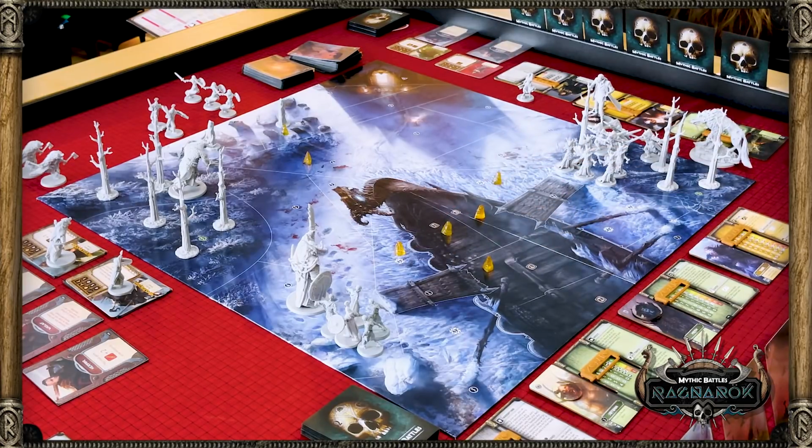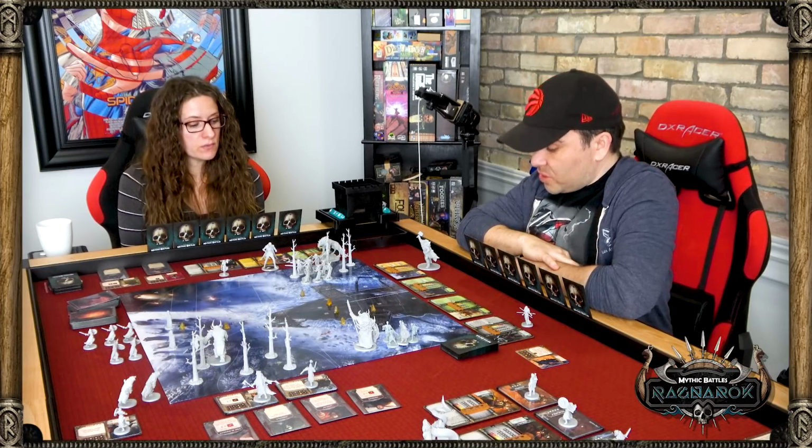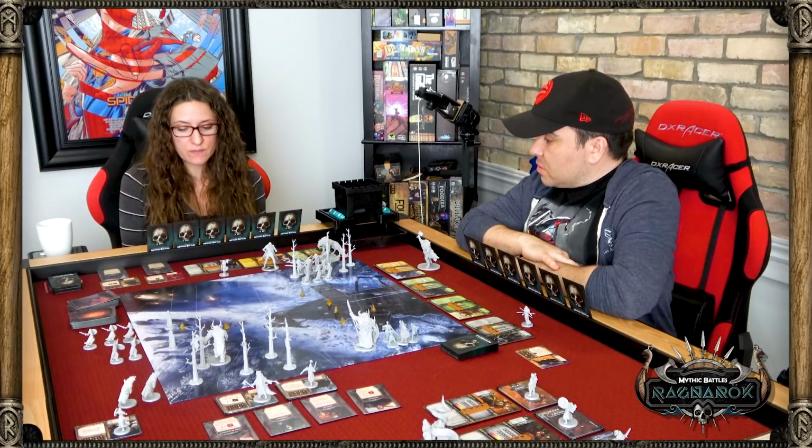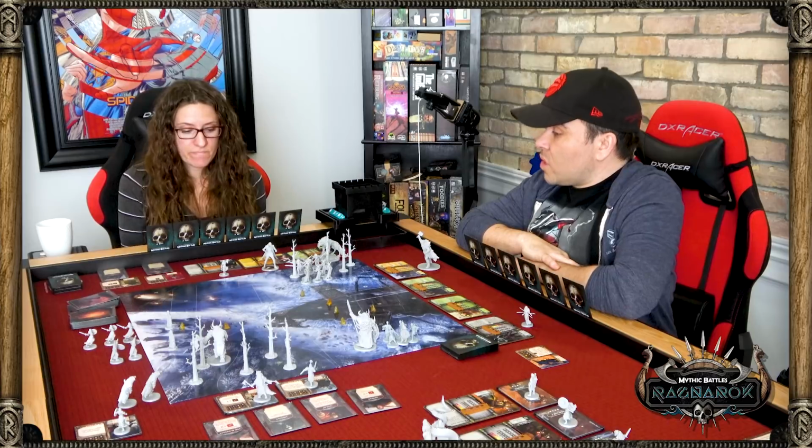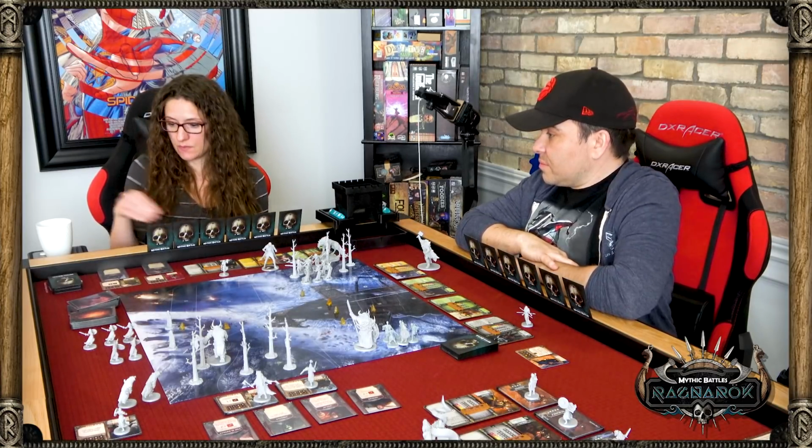All right, so I think we're good to go. And we'll go through the powers when we are using them with the characters. All right, Britt. So on your turn, first thing you do is draw a card. All right.